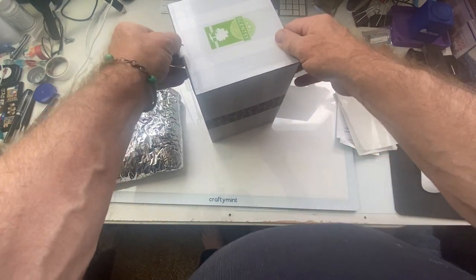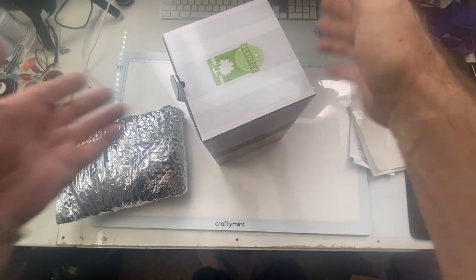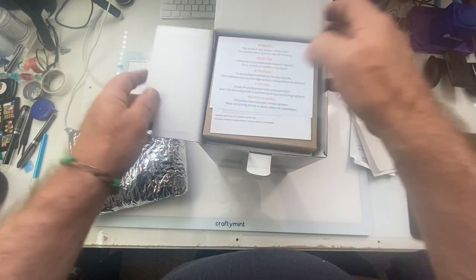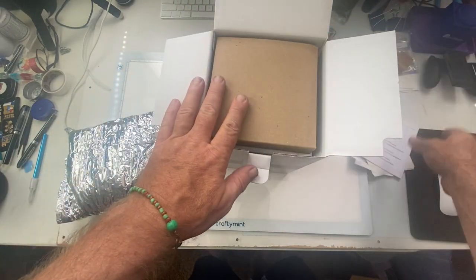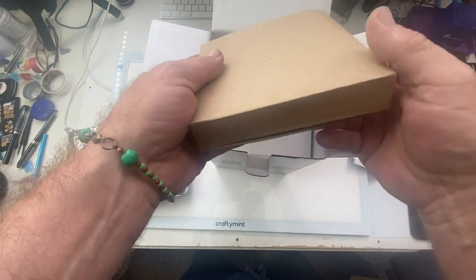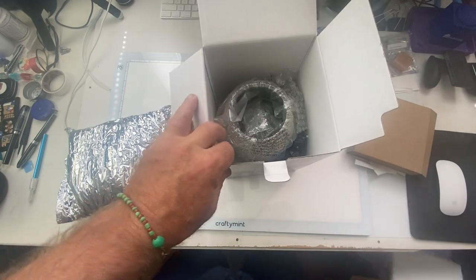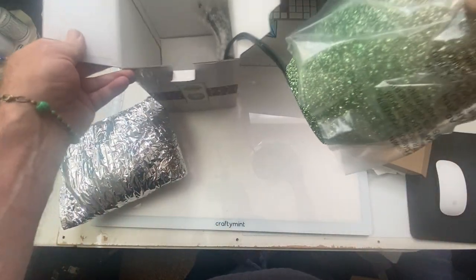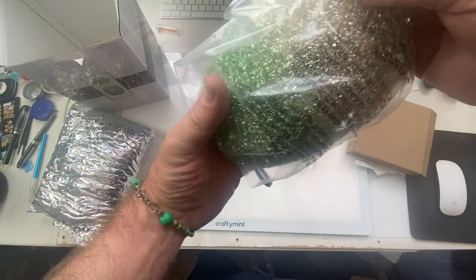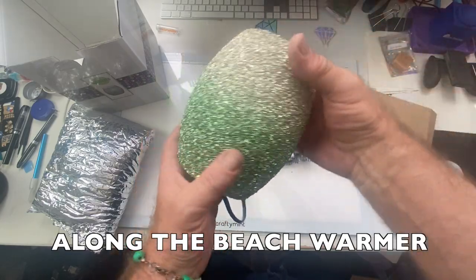It does soothe me. I like to burn scented candles and things like that, so I figured that this will be a little less than buying all those candles. I did get one of the new products — it is called Summertime, something like that. I do like the colors.